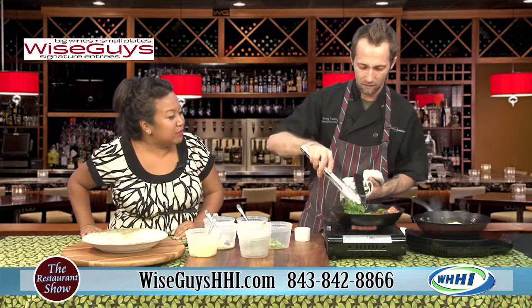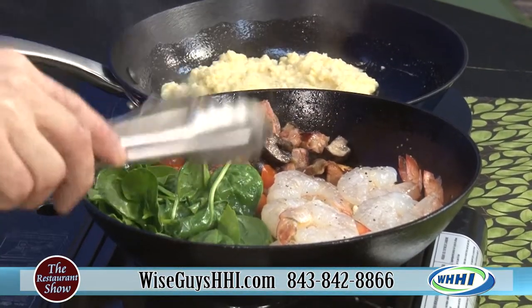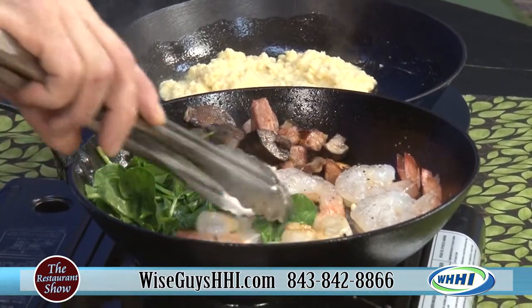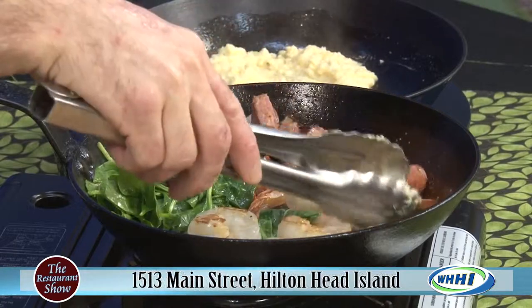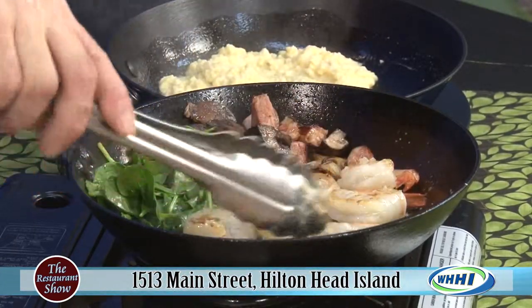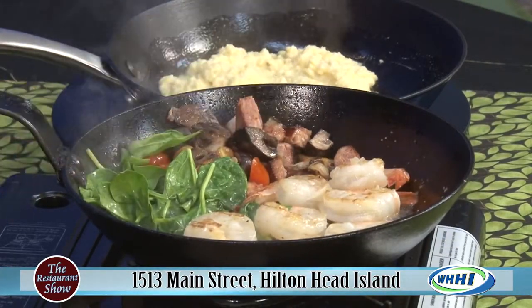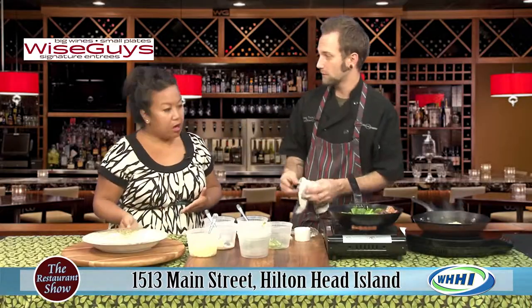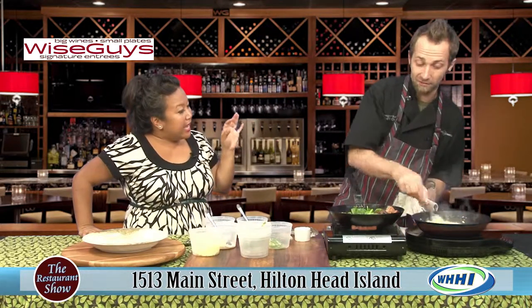Now, as we're letting this finish off, because I know we're starting to run out of time, this is part of your entrees and that beautiful dining room that you guys have. I think some people don't even know about it because it's actually in the back part of the restaurant. Correct. So you want to be able to check that out. And you do early dining from what time now? That starts at 5:00 when we open. Okay. And that goes all the way until 5:45 when we close. Perfect. Or when that finishes out.